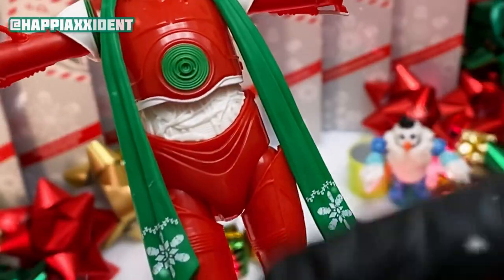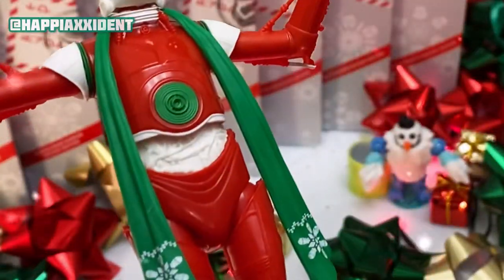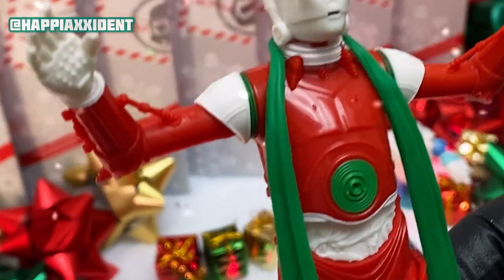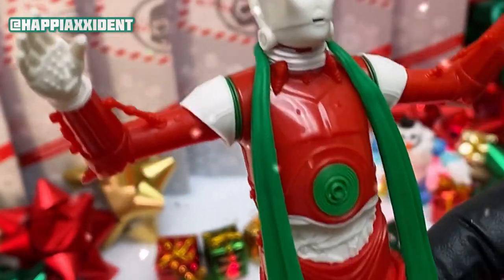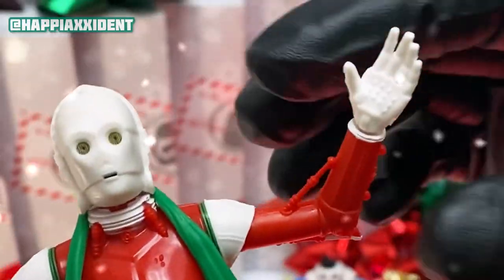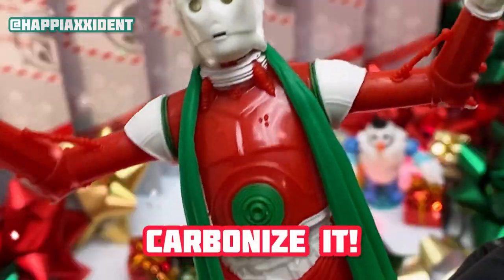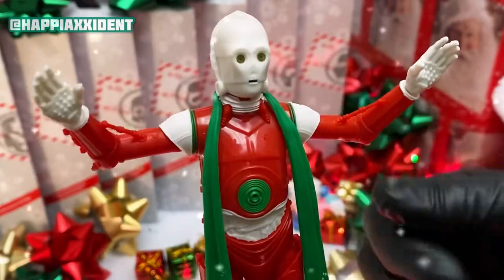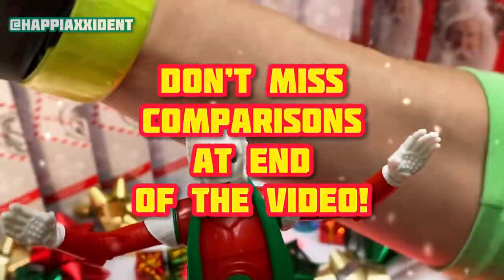Now, this is molded red. If they would have hit this with a red metallic paint and made him, you know, the premier star of the collection, pearlescent this, you know, metal this up, man, he would have been the star figure to chase. Let's take a look at some others, and then let's get group photos and all that fun stuff. Oh, let's do a comparison, too, at the end.